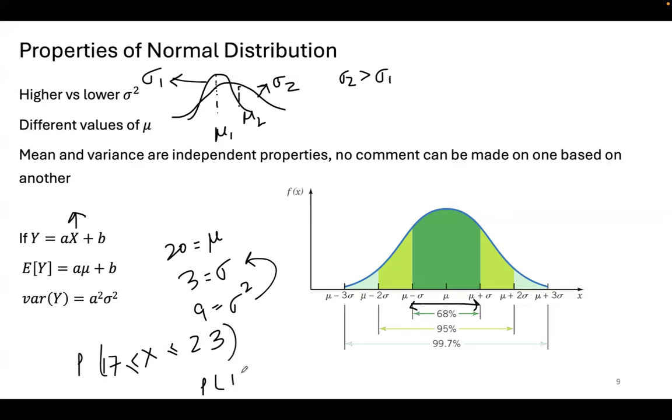Another thing, if the question would have been different, suppose these are two questions that you're asked. In both of them, the difference between the minimum and maximum values, the shaded region, is a span of 2 sigma, right? But only one of them is mu minus sigma and mu plus sigma, which is this one, right? So for this, you can use this axiom and say that this value is going to be 0.68. You don't need to calculate. But for the second one, you can't do that, because what you're trying to calculate is this area, and we don't necessarily know about this area, right? Because now it would probably be lesser than the center. The center is the biggest area, right? Does this make sense?